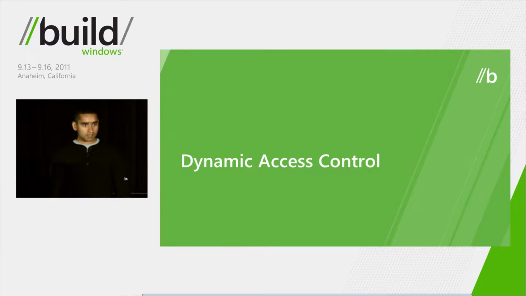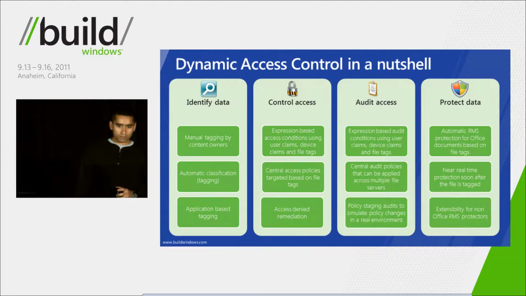So the reason why introduction to dynamic access control is important is because we've used the same building blocks that were used for dynamic access control to enhance the auditing infrastructure as well. Now, this is the most relevant part of dynamic access control as it relates to auditing. Now, access control framework in general gives you the ability to define a rule that says who gets access to what data and when. Right?